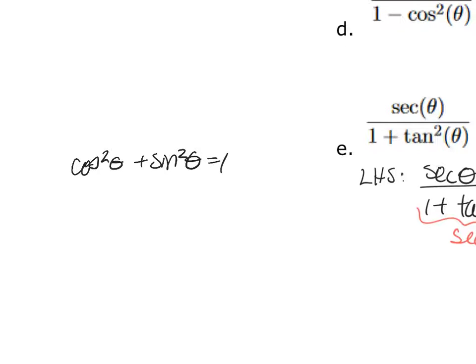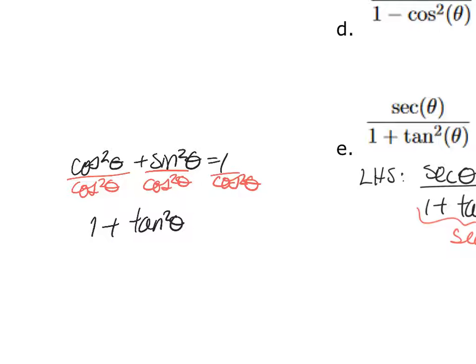Now the way that we define tangent is sine over cosine. So if I took this thing and divided each term by the cosine squared theta, I'd get one of the equivalent Pythagorean identities, which is 1 plus the tangent squared theta is equal to the secant squared theta. So even if I didn't have that formula sheet in front of me, and as long as I knew the original one, which is the cosine squared plus sine squared, then I can just do a switch out. Does that answer your question?